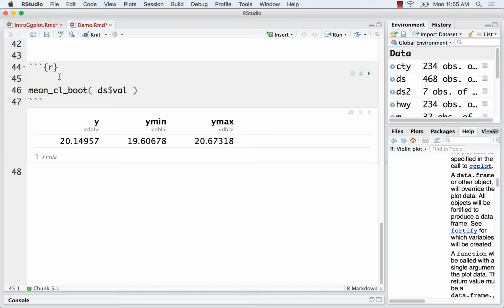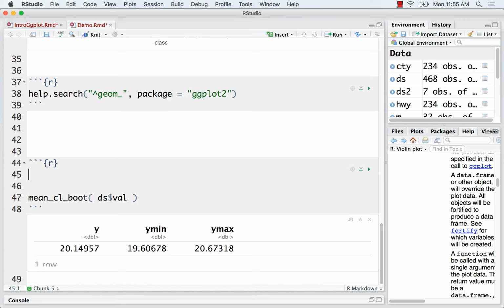Well, we need to manually extract a class. So for instance, SUVs, that's a class. And I can extract it by saying DS$class equals SUV, comma. So what does that do? It says, take the DS data set. Out of that, take every row that has as class SUV and give me back that row. So SUVs is a smaller data set that has all the columns, but only a subset of the rows.